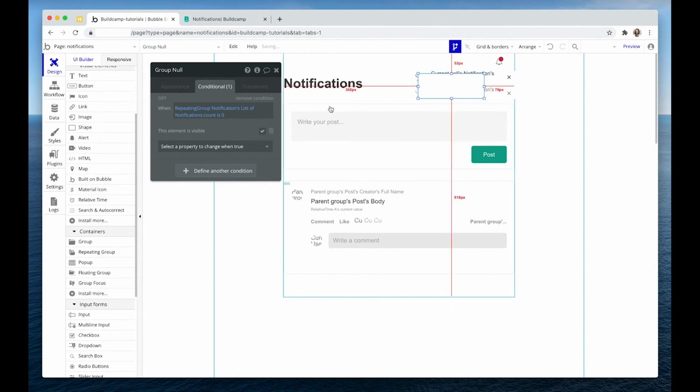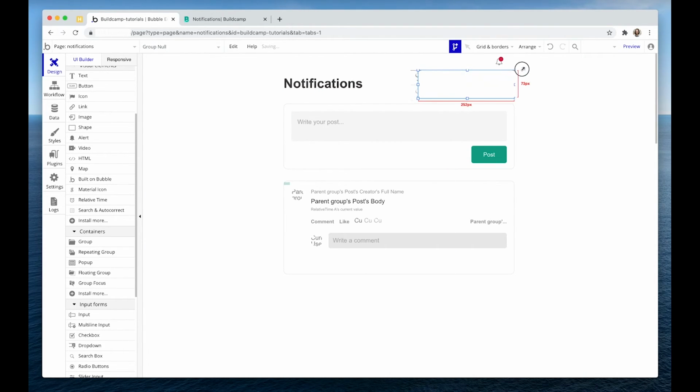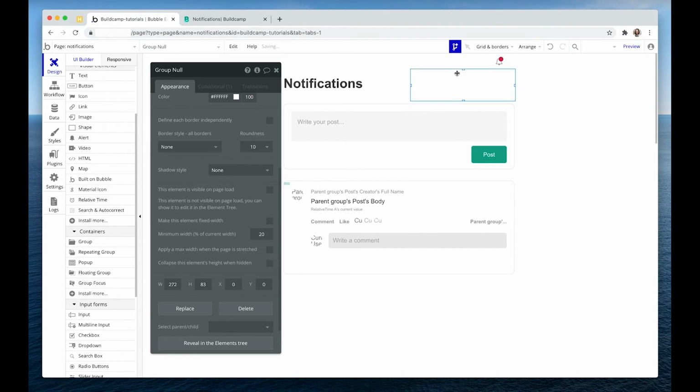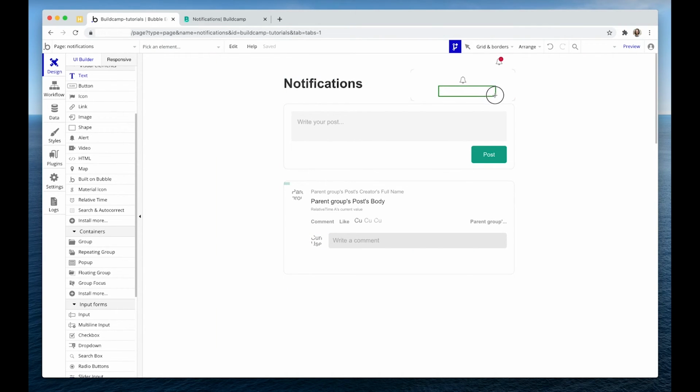Okay, let's finish off this group. So I think it needs to have roundness of 10, much like the group focus. You can push that out to the sides. Then we can drop in this bell icon here. I'm going to copy it here, paste it. And I'm going to grab some text as well. Just write no notifications.